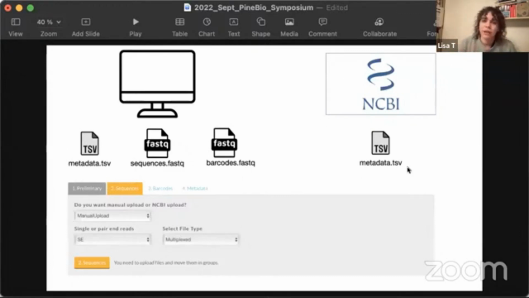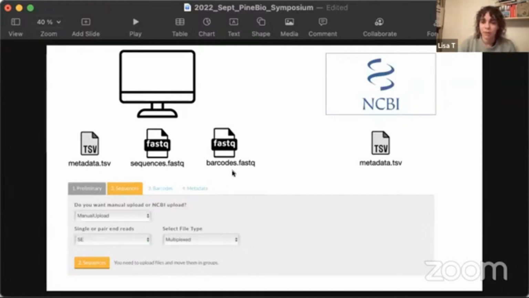So the set of files needed for each is a bit different. In each case, you need metadata where you have the groupings of your interest. But for manual upload, you also have to have FASTQ files with your reads. And in case it is a multiplex data, you also need barcodes.